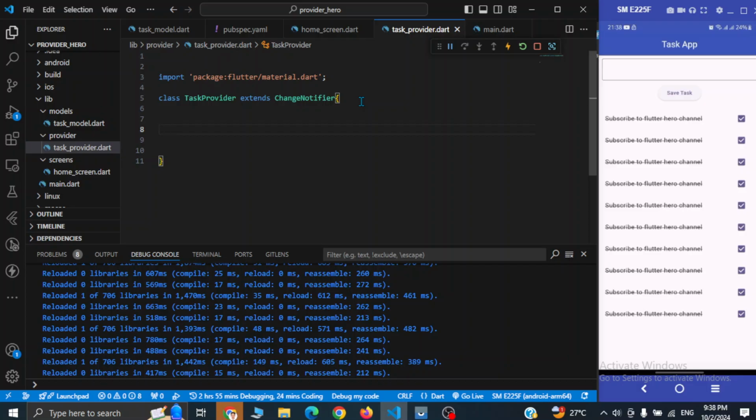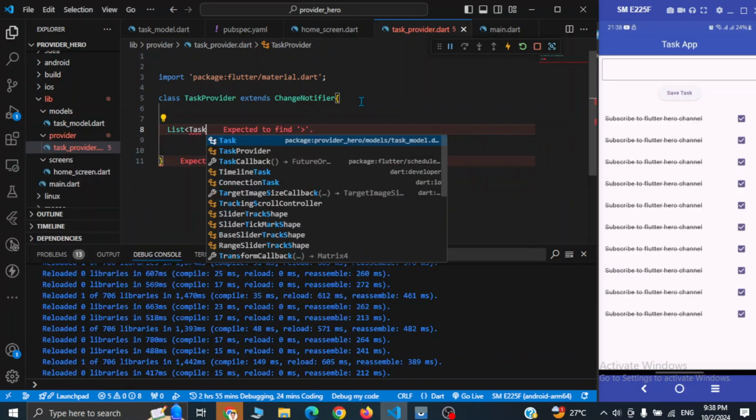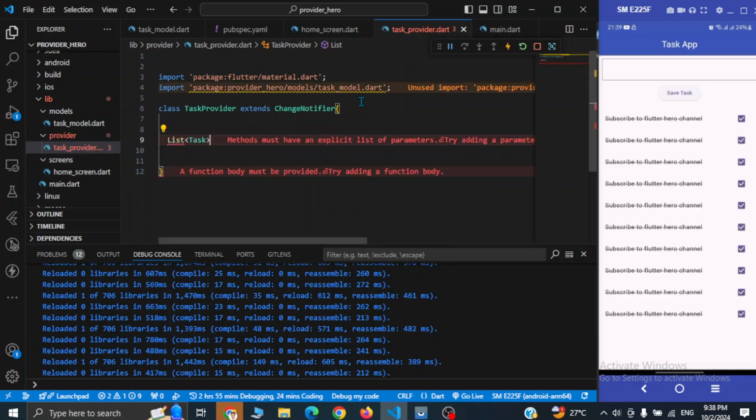So for now, let's start creating variables to store our current data. First of all, we will have a list of tasks. There are going to be multiple tasks, more than one task.